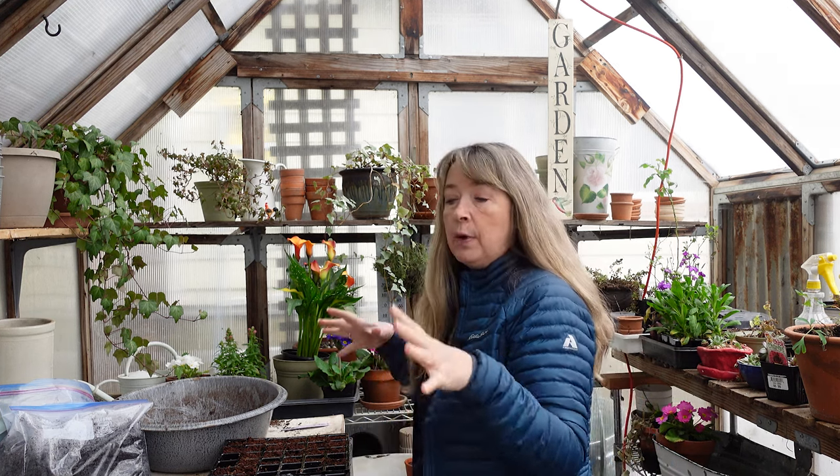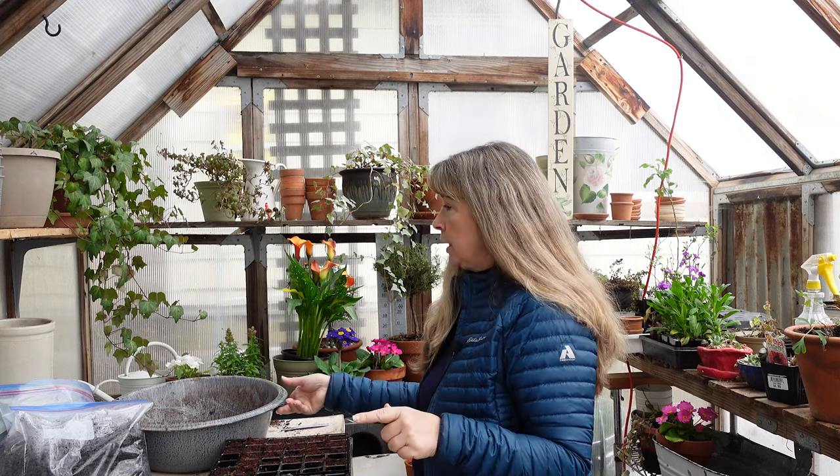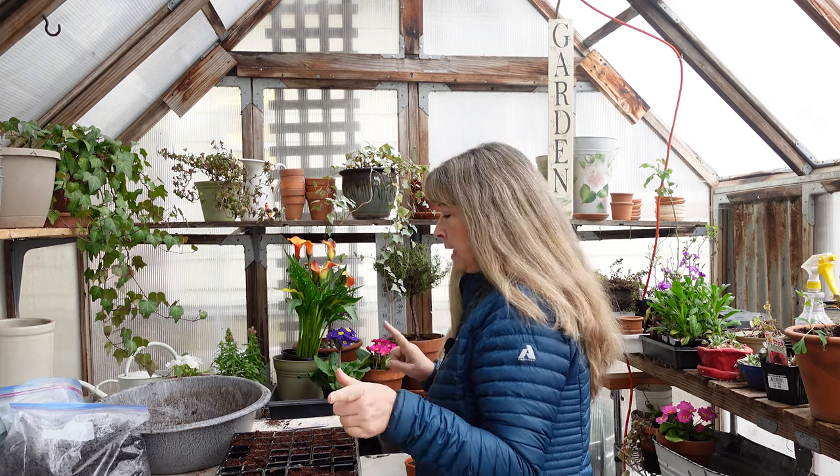Hey flower friends, and yes, I did get caught fibbing to you. It wasn't intentional, but it happened. Today we are going to seed up and plant the gomphrena in the Burpee seed starting tray. I'm not sure if you can see it at all. I'll point the camera down a little bit in a minute so you can see everything I'm doing. That's what we are going to try to accomplish today.